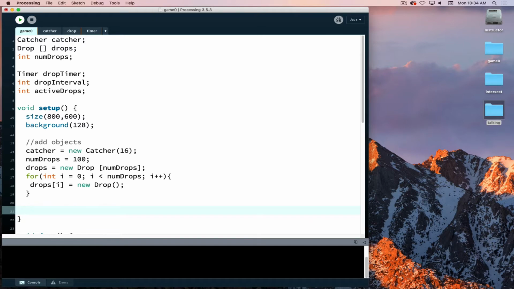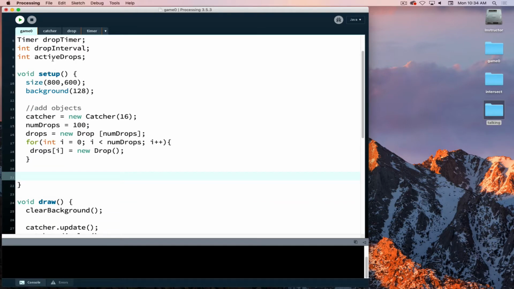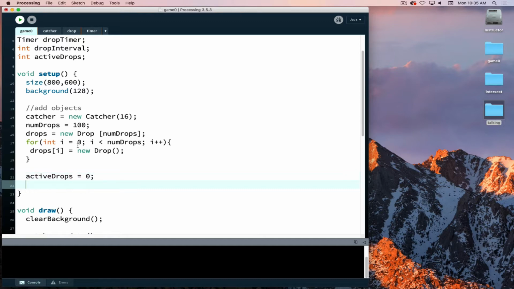So to finish defining these new values inside of our setup, we'll set our active drops at 0. So we'll start out the game, there won't be any active drops, and then every click of the timer will increase active drops.